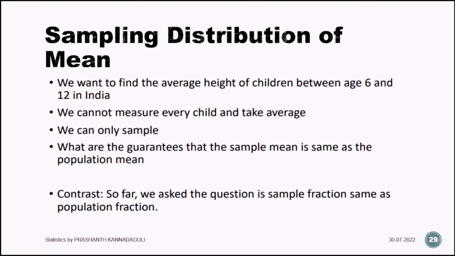Now what guarantees that the mean is correct? Say I measure the heights of 100 children, and the average height obtained is say 4 feet. What guarantees are there that the sample mean is the same as the actual average of the whole population? All right, so the last sentence is what I just mentioned.